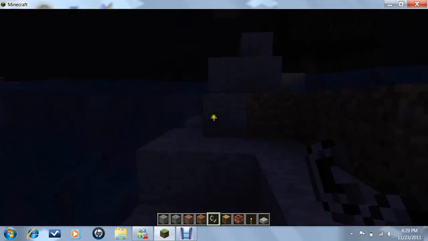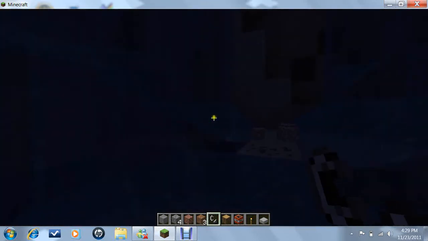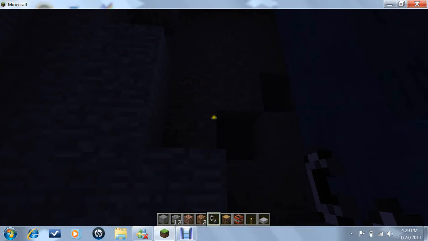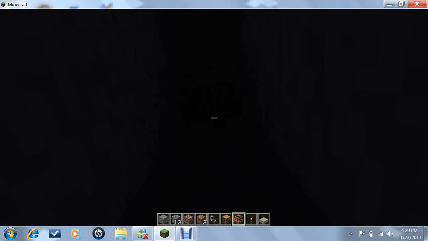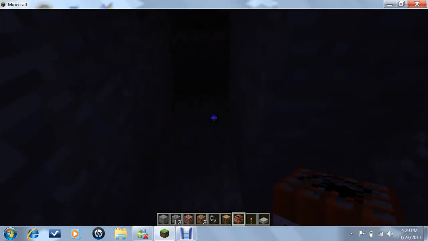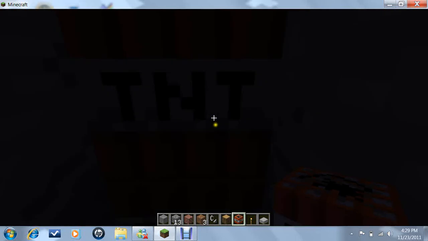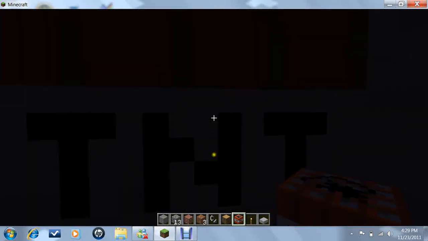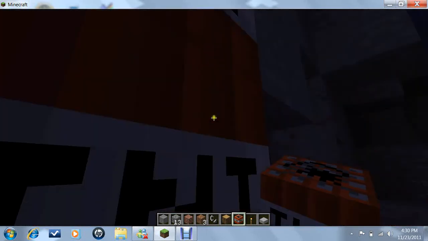So let's blow up some more stuff. Let's go and lay some more down. That'd be exciting. No, not right there. Probably put some in this wall of a mountain or something. Probably what I'm gonna do. Okay, get this TNT. Okay, I'm stuck. Okay, so yeah, I'm basically just gonna put a lot of TNT down and watch the aftermath of it.